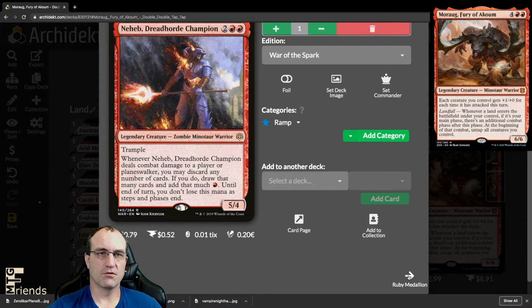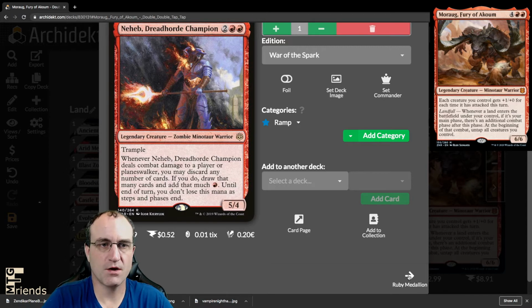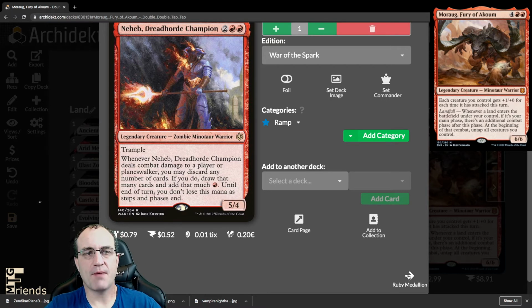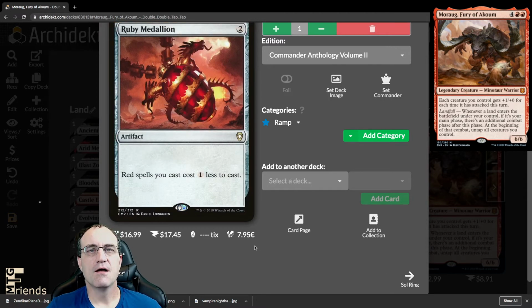Neheb, Dreadhorde Champion. Wow. Say that 3 times fast. This one synergizes incredibly well with Leyline Tyrant, and it's going to work really well with this banking your mana. Whenever Neheb deals combat damage to a player or planeswalker, you may discard any number of cards. That's fine and dandy, but if you do, you draw that many cards and add that much red, until end of turn. You don't lose this mana as steps and phases end. And if you have Tyrant out, you don't lose it at all. Sweet. And this thing is only 50 cents? Yeah, run that thing.